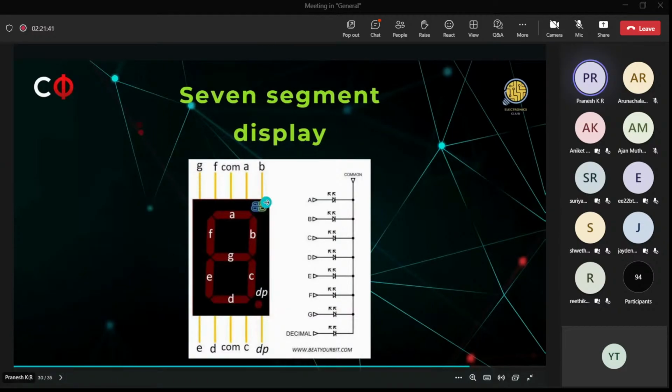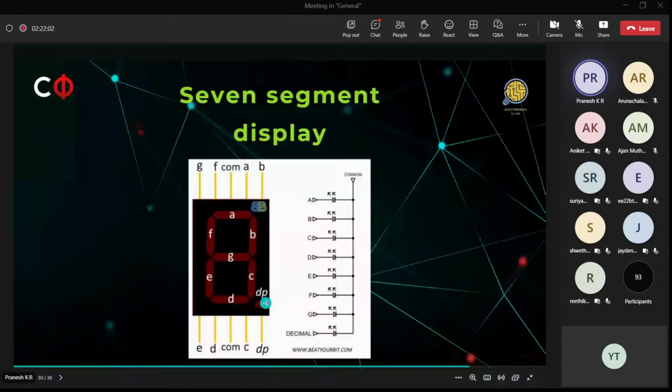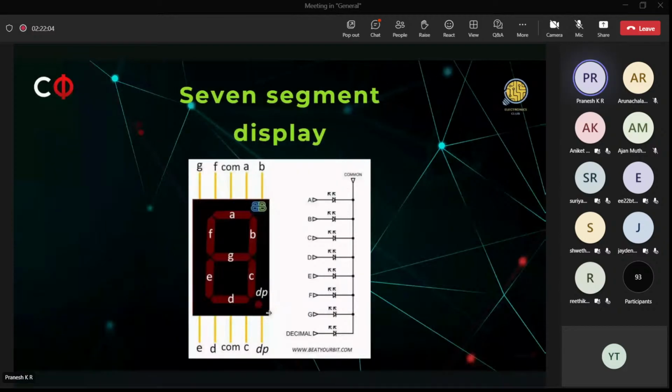These pins correspond to the segments that they are named after. If we use the A segment, you can control the lighting of A, B segment for B, similarly for all others. The common pin that you can see here is connected to either cathode or anode. And the pin called DP stands for decimal point. You can have a series of seven segment displays, and you can show a decimal point as well.